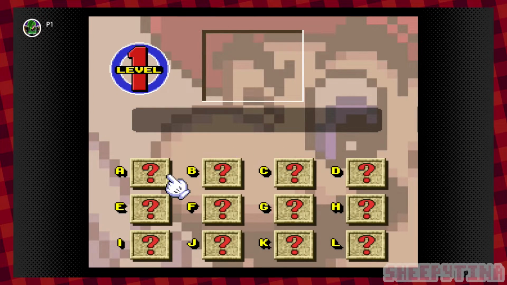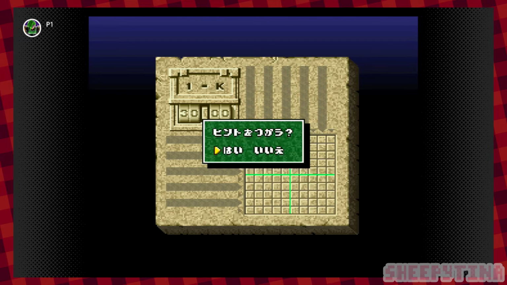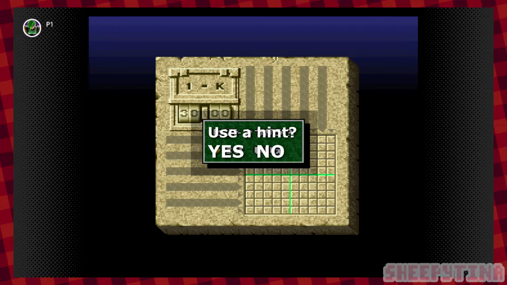This is a typical puzzle selection screen, and it's all self-explanatory, I'm sure. A better way to word this might be select a puzzle. So this prompt is whether you want to use a hint. Nintendo's own tutorial translates this as use a hint? Yes, no.